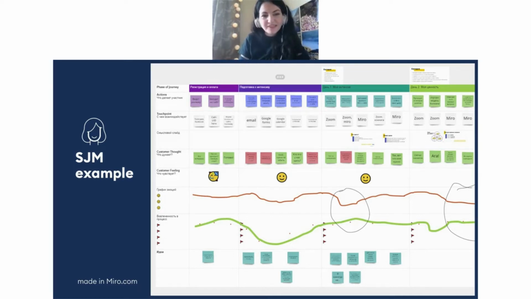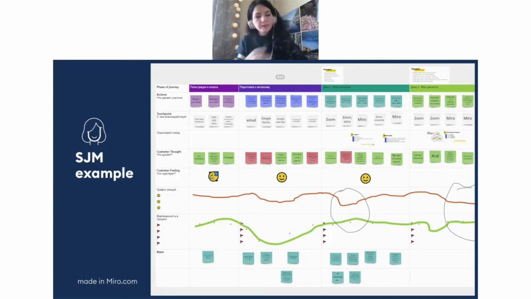And they have a good customer journey map template that you can use for a student journey map and use it for creating this kind of journey mapping. And in this example, you can see the same elements, phases, actions, touch points, thoughts, feelings.